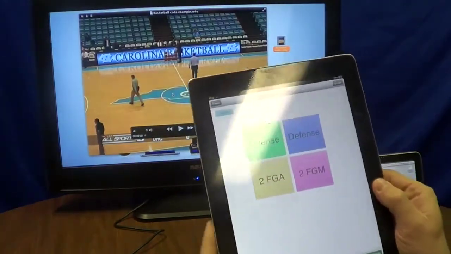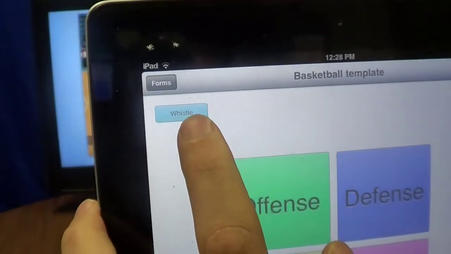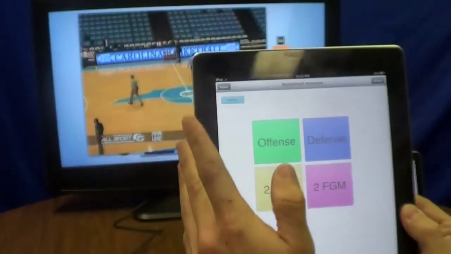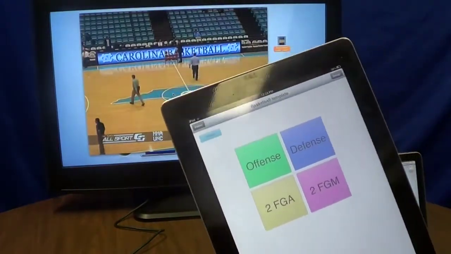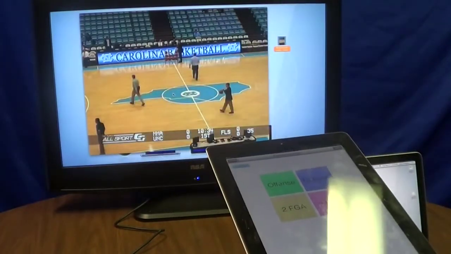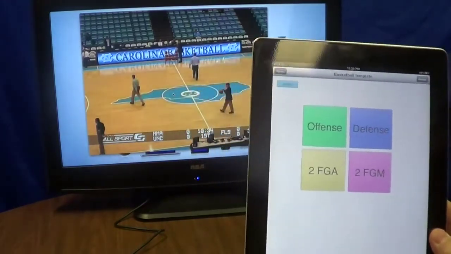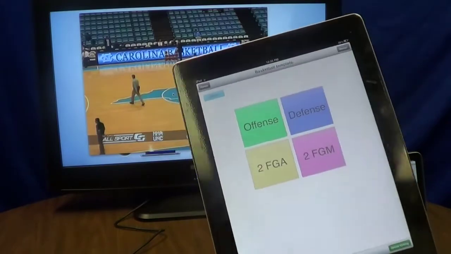You also want to have another button, which we have. I'll zoom in there. I have it set to whistle. You can call it whatever you want, as long as you have a way to clip at the beginning of your timeline to sync this timeline up with the game footage. And again, we'll walk through it, and it might make more sense then, but you can watch this video a couple times so that it makes sense, and I'll show you how this works.